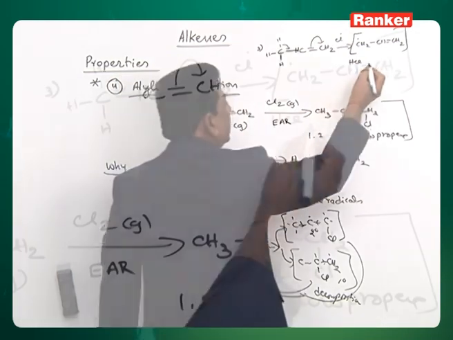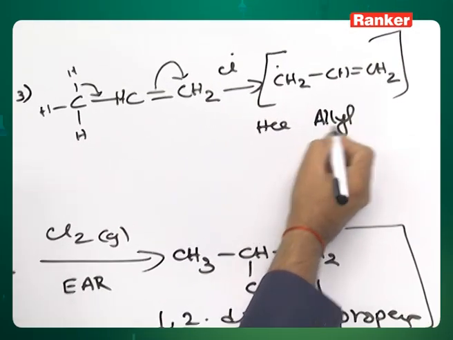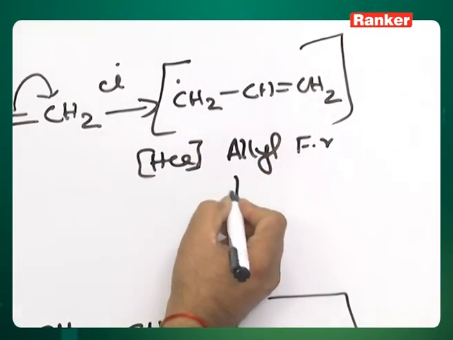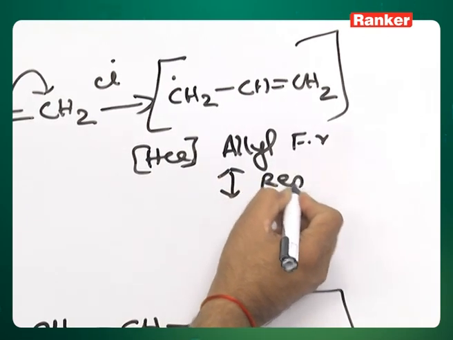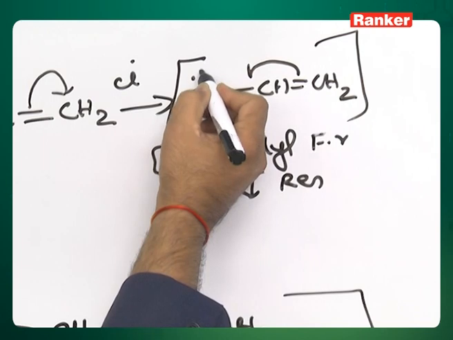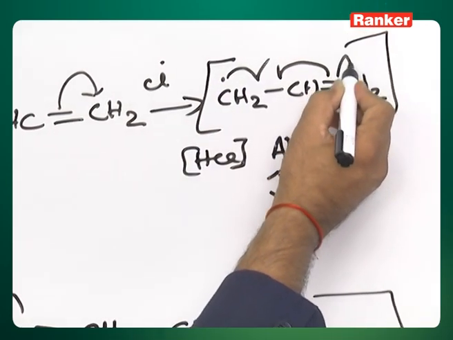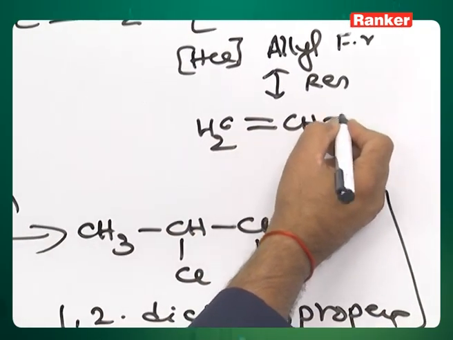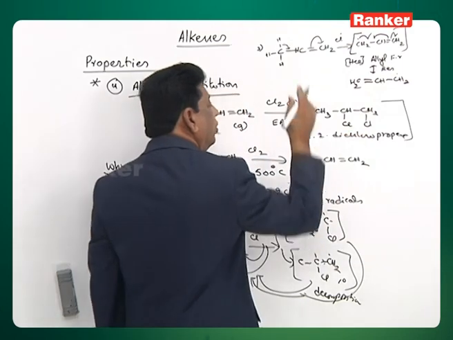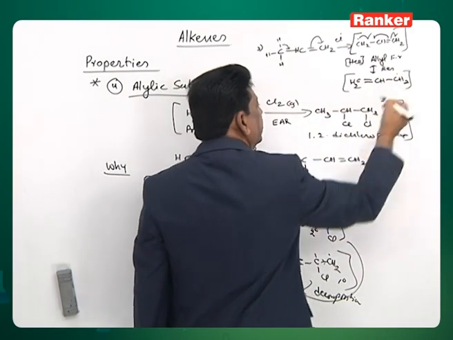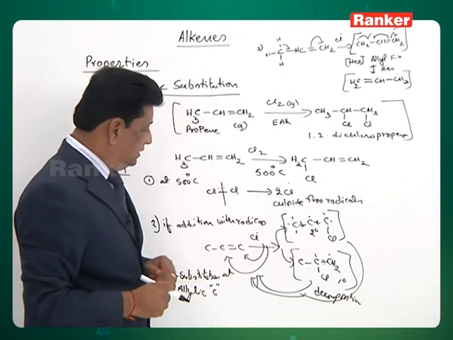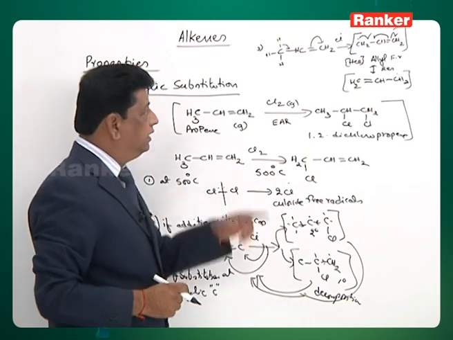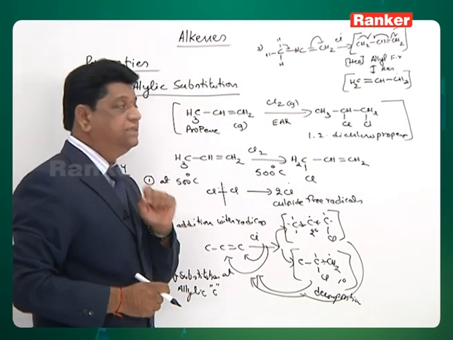This is called the allyl free radical. This free radical has resonance stability. Out of 2 electrons, 1 electron comes and this electron comes, forming a double bond, and this goes to here, so another free radical is formed. If the double bond is shifted this side, you get the dot on that side. So this intermediate has a feature called resonance stabilization, whereas here the stabilization features are inductive effects and hyperconjugation. That intermediate is stabilized by resonance stabilization.